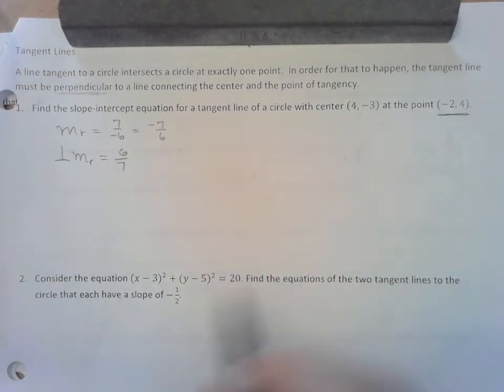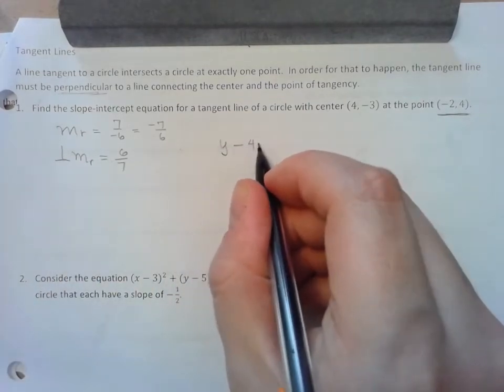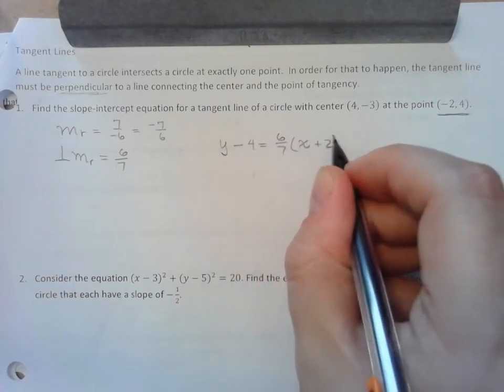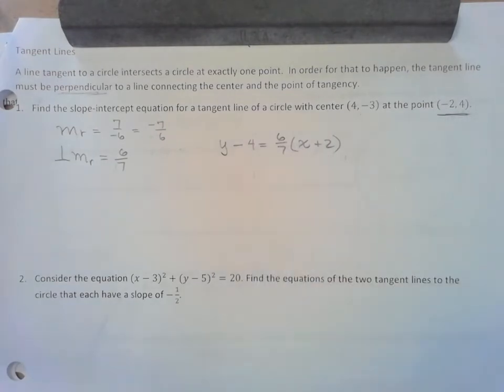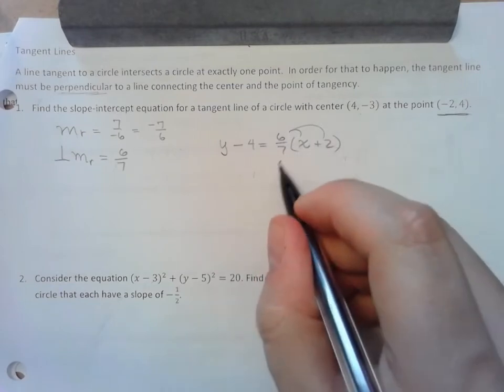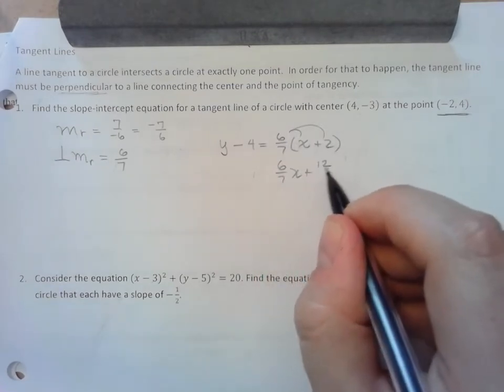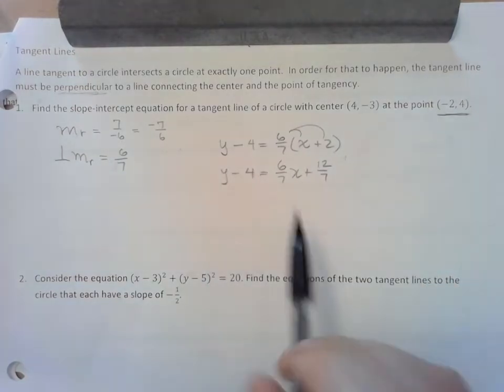So here's what we're going to do. I'm going to use this point and use this perpendicular slope. I suppose we'll use point-slope form to get us started. Ultimately, we want to convert this into slope-intercept form, y equals mx plus b. I'm just confirming that I've plugged in my points correctly. I have. I can distribute our slope, and I'm going to leave this as a fraction because fractions are exact. I don't want to touch a calculator unless I have to.